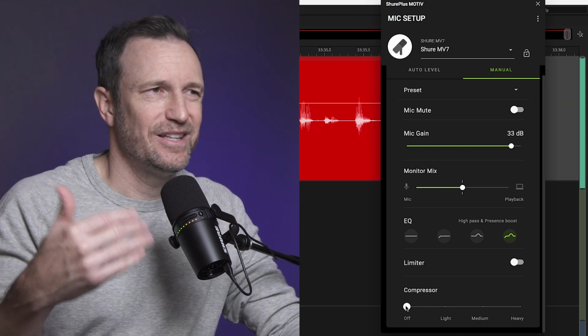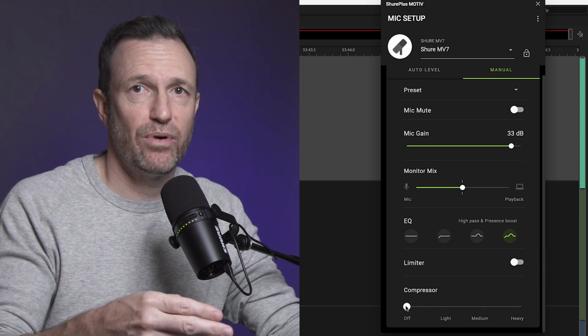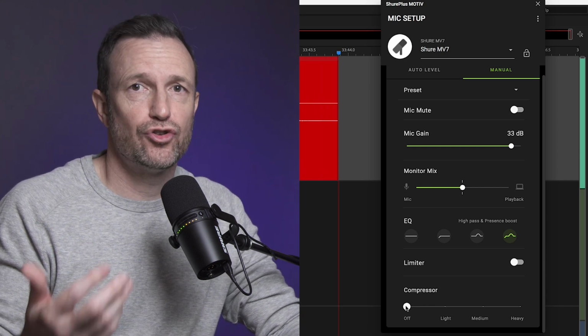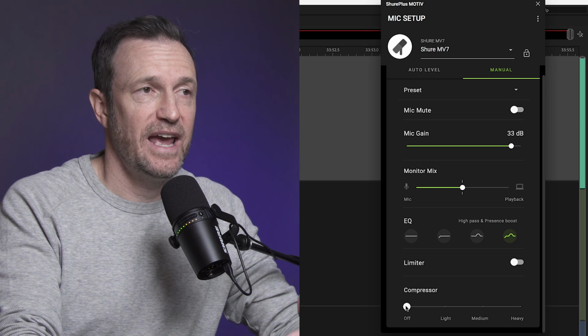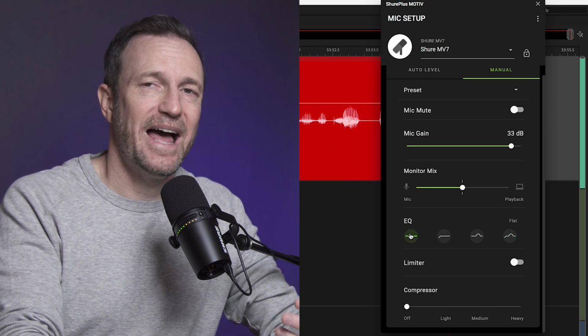So this is off. This is where I'm going to leave it. These are all effects that I'm going to do in post-processing, so I don't need to bake it into this file. However, if you were streaming live, this could be handy to have things like a limiter and some compression and shaping your EQ, which I'm going to go back to the flat setting.